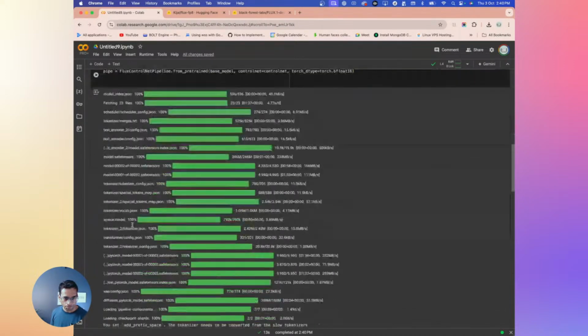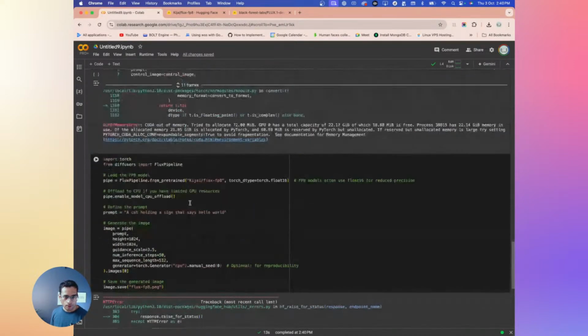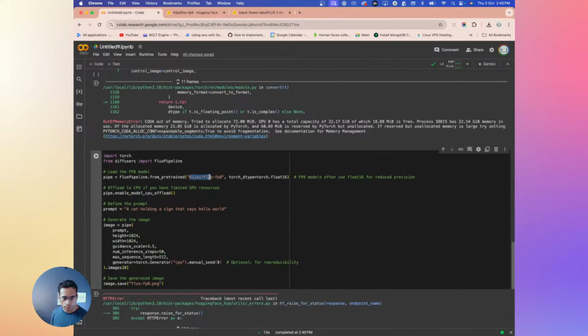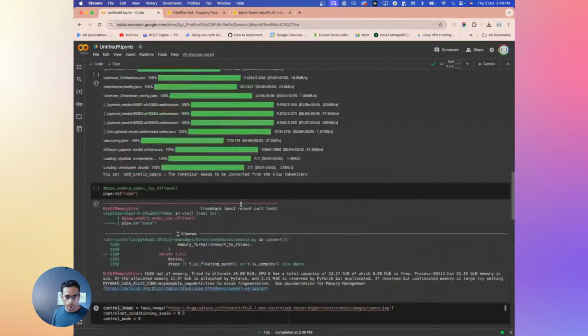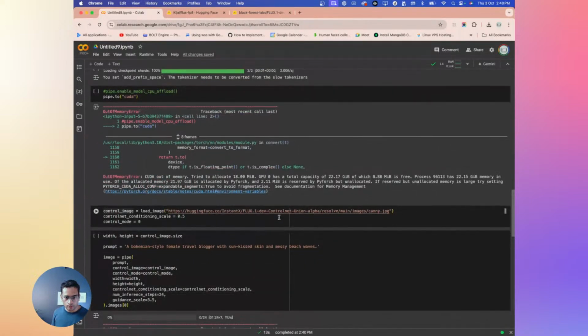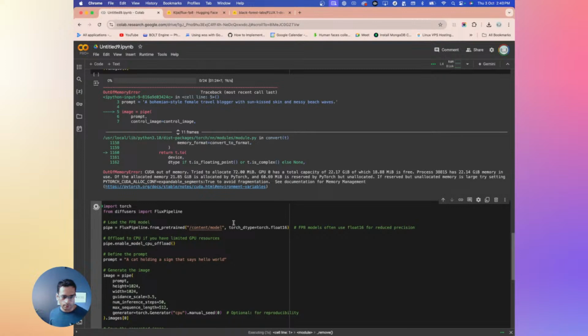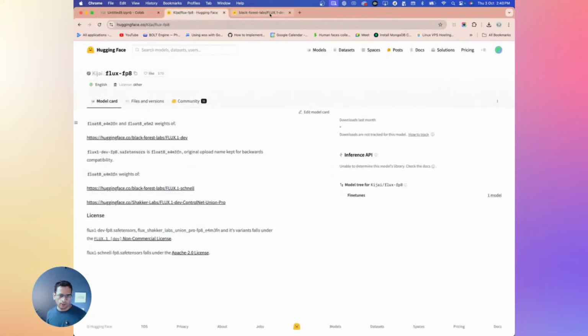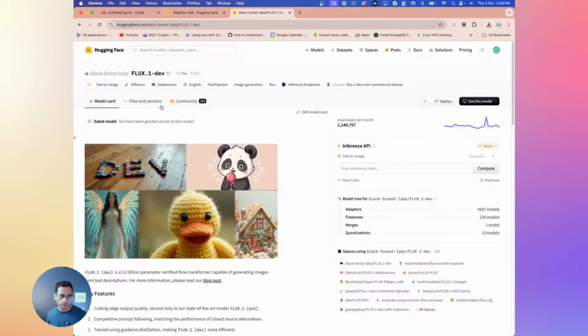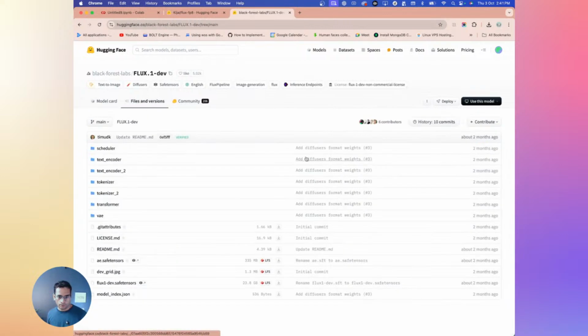Meanwhile, let's see. So my goal here now is to use something like this. What I want to do is say content slash model, right? Don't want to do that really, but we have to do it, I feel. And if you see this model, under files and versions, flux 1 dev safe tensor, that's 28 GB.